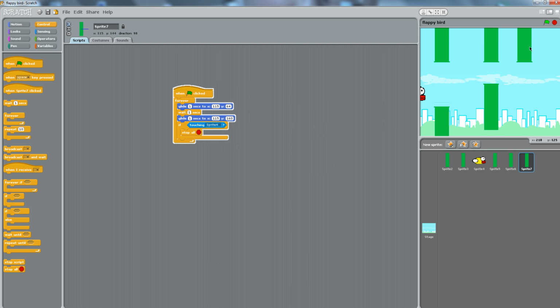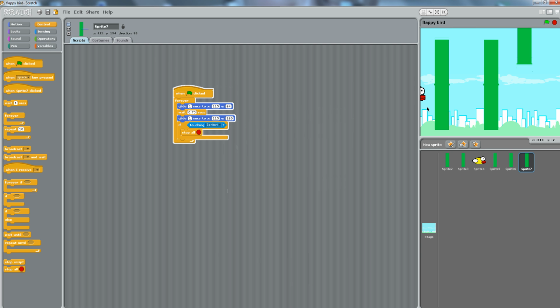So once I've got one of my objects moving, now I can change the rate because I don't want them all moving at the same time, because now this is moving at the same rate as that. So let's have a wait of 0.75 there. I'm just going to stop everything, start it again. So there we go, it's ever so slightly out of sync now. They're all sort of out of sync, and obviously for the player that's going to be more interesting, trying to get the bird across.